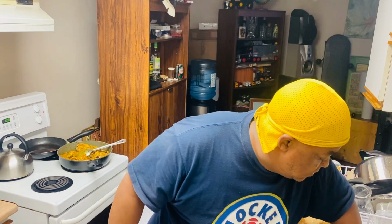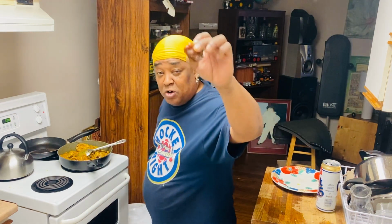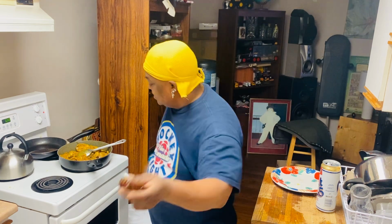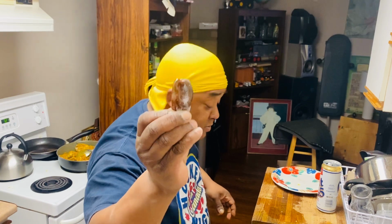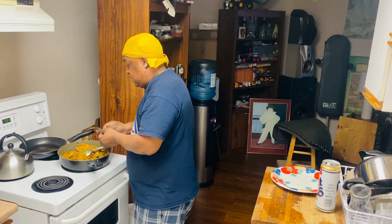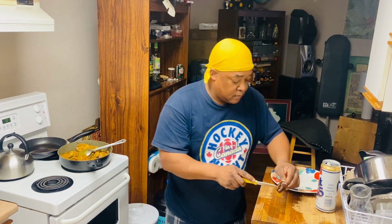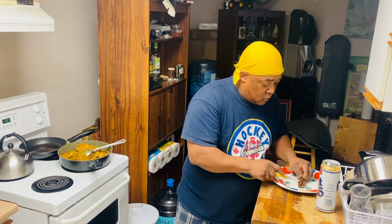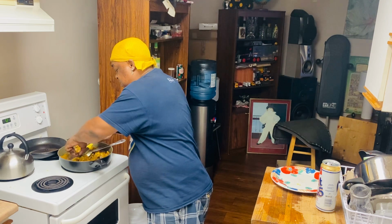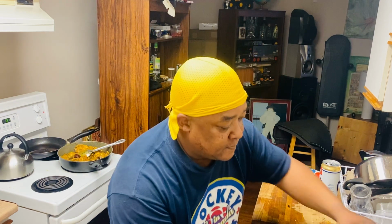Before we throw in anything, we're gonna throw in this pepper. This is original ghost pepper, better than habanero, better than any pepper you can throw against this. Right? I'll never tell about that Mexican pepper, what do you want to call it? Hot. This will outbeat and run it. Take a good look. Ghost pepper. And at the same time, it's packed with lots of flavor. I don't remember to wash my hands.